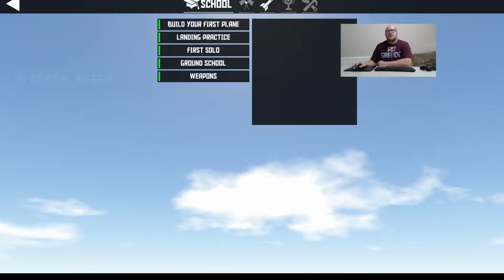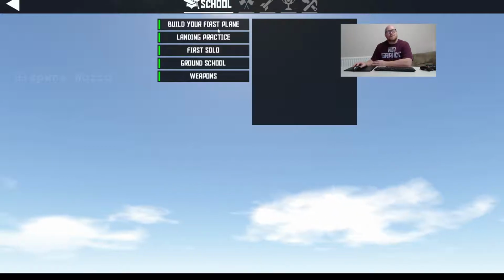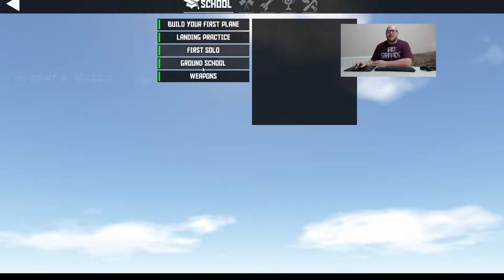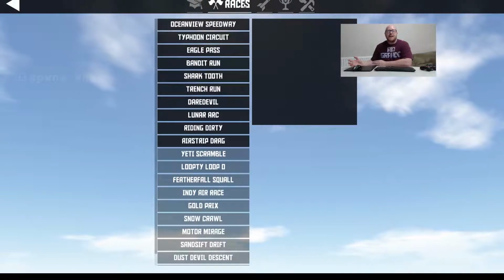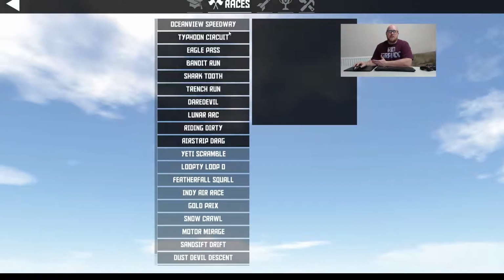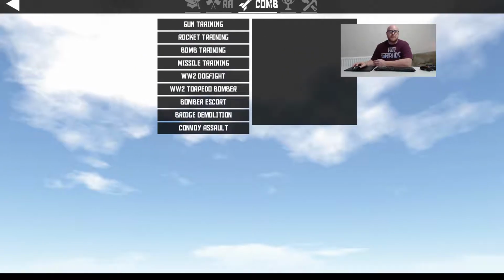At the top you've got the menu options. We've got the tutorials or schooling. I've already been through that. I did skip through a lot of it, but I did do building your first plane and flying your own plane. You've then got races, all different races. I presume you have to win these to qualify for the rest of them. I've not really tried those yet.